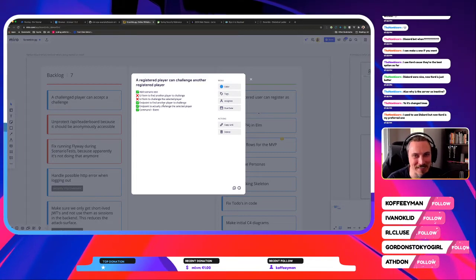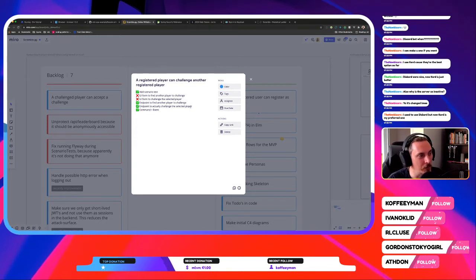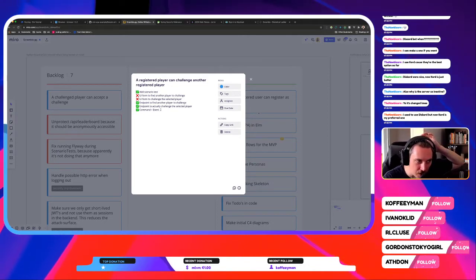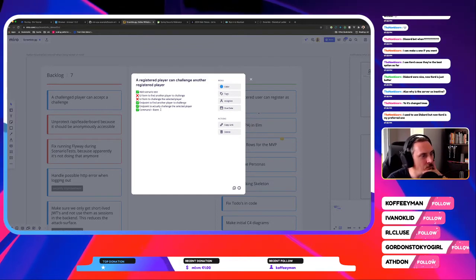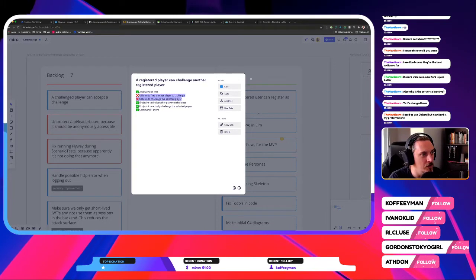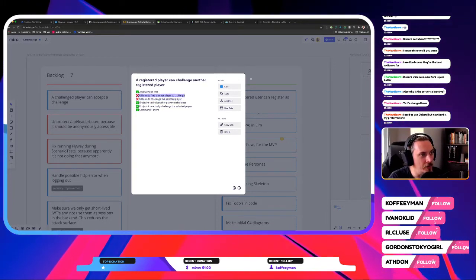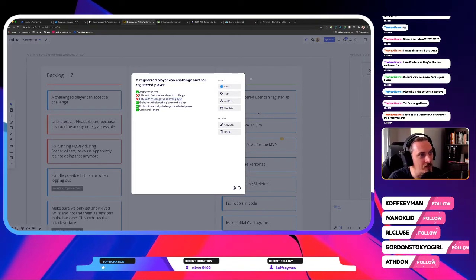I already created that. Then there should be an endpoint to actually challenge the selected player. Again, didn't know it was already there. And a command and event to do that actual challenging. This I reworked a bit last time. So today we're gonna build this: one UI form to find another player to challenge, and then a form to challenge the selected player.